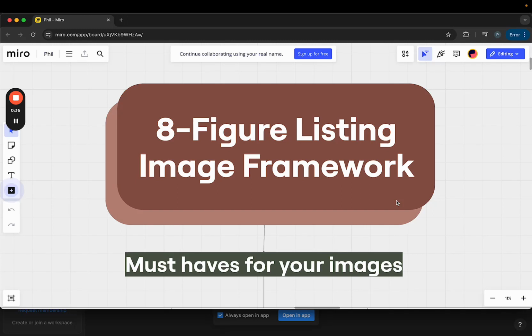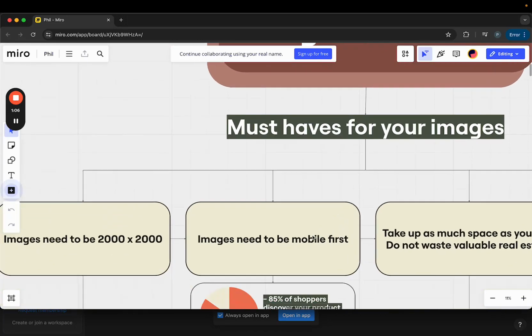So I'm going to share with you my 8-figure listing framework. This is the one that we use for all our clients, right? So every time we work with a brand, I always have a creative strategy consulting call with them, and I go through this exact framework with them every single time. So for you, it's yours. Steal it, learn from me, right? Everything is here, all 8 years of experience. I've audited over 1,000 Amazon listings at this point easily. So everything I've compiled here, it's for you. All right. So let's go into it.